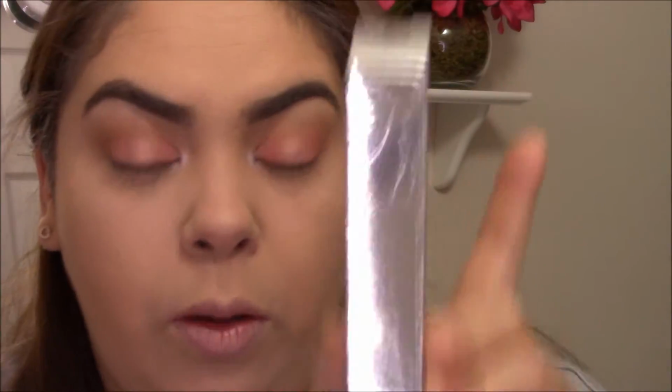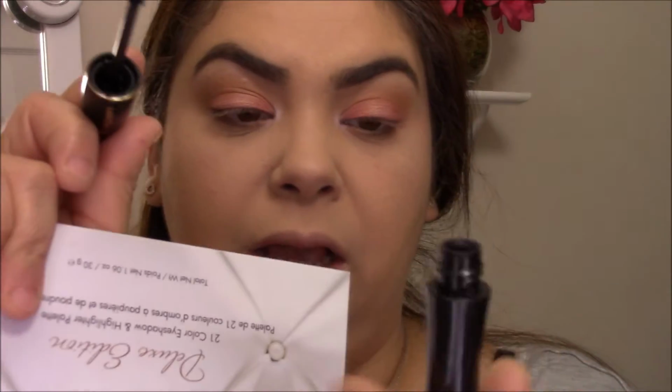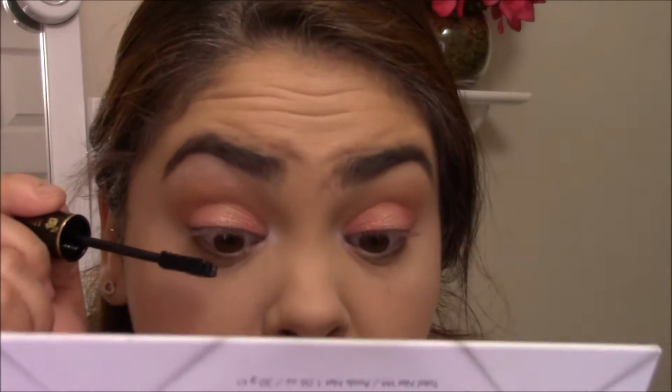Now I'm going to go in with the Hypnose Volume Mascara by Lancome. And this was also one of the products that I mentioned on that video. And we're going to go ahead and try the mascara. Again, this is the Lancome Hypnose Mascara.